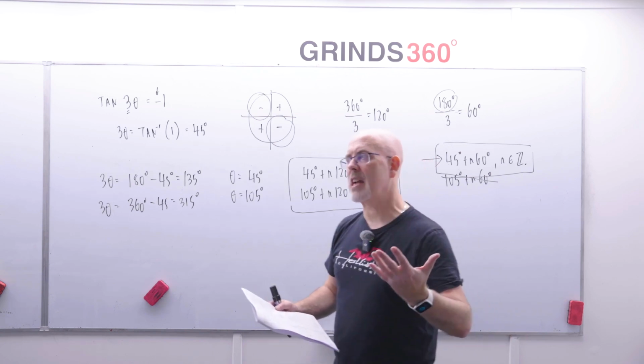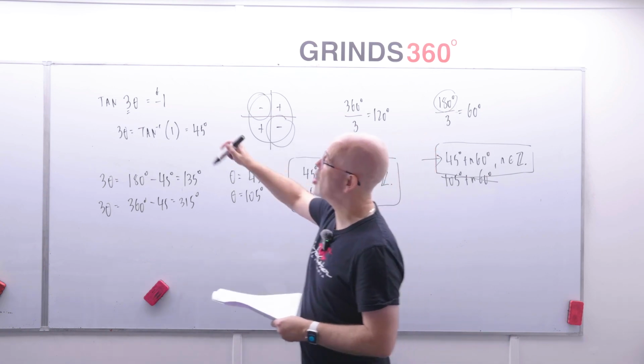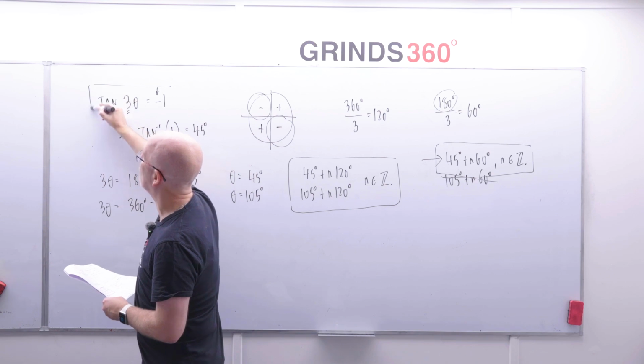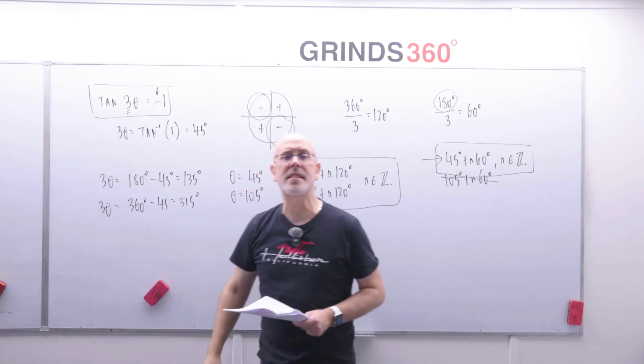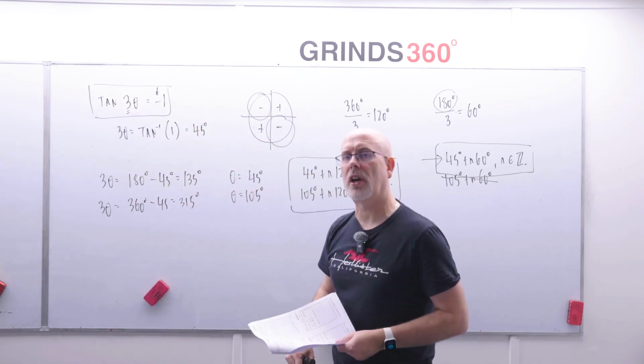So in the next lesson, our final one on trig equations, we're going to have a look at ones where essentially you're going to have to try to get to this point first. That equation there is kind of concealed from you, and we'll have to use formulas or factorization to get there. So we'll have a look at those in the next lesson.